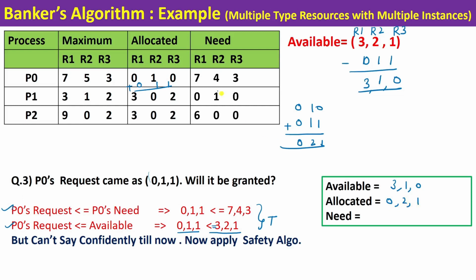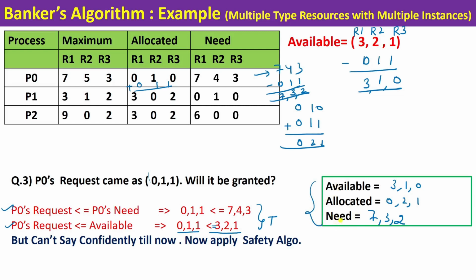Okay, they have increased. Now when we have given this request 0, 1, 1, we have granted this request, then our future need will reduce. Okay, because we have now given 0, 1, 1. So we have to subtract 0, 1, 1 from 7, 4, 3 to find the leftover future need. 3 minus 1 is 2, 4 minus 1 is 3, and 7. So 7, 3, 2. This will be the future need. Okay, so this is our new values of the allocated, available, and the need.